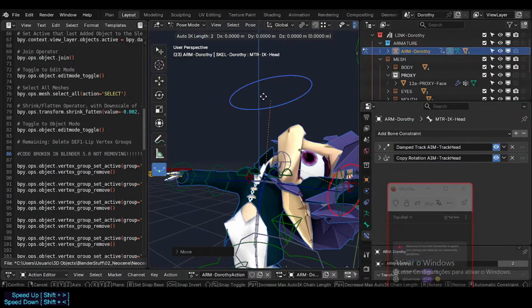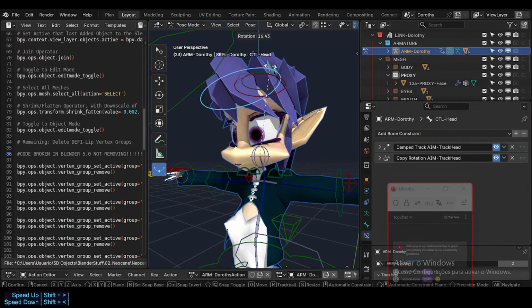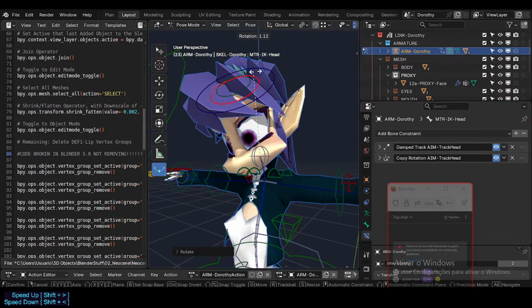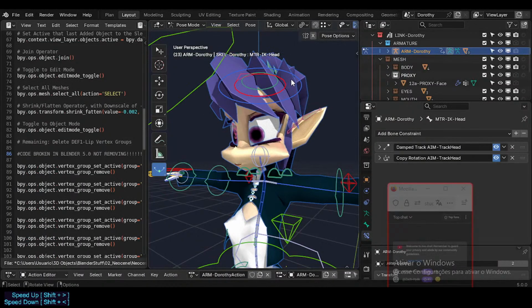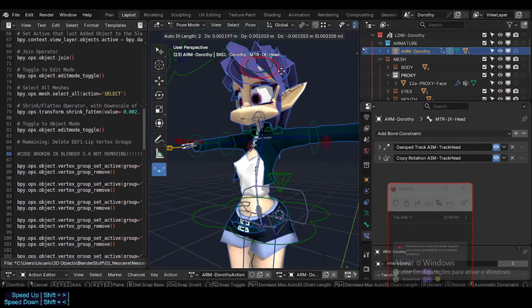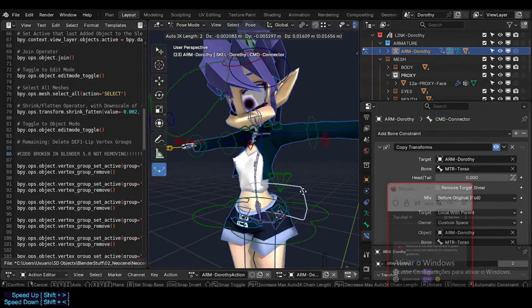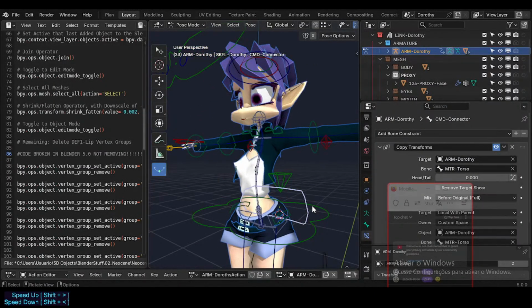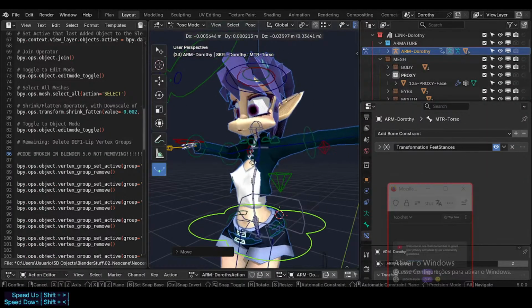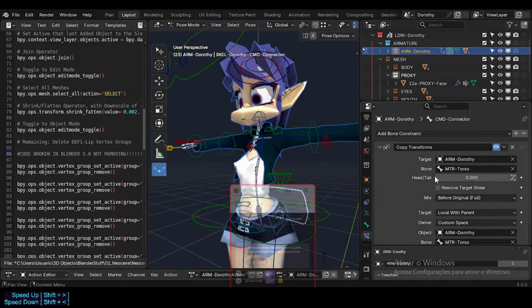So the thing is that I shouldn't need this bone. So this bone should actually be different.